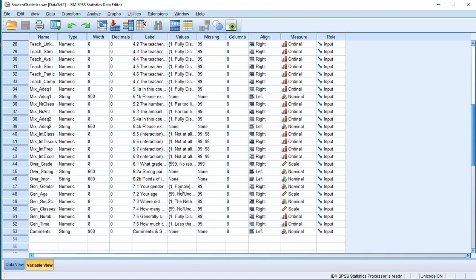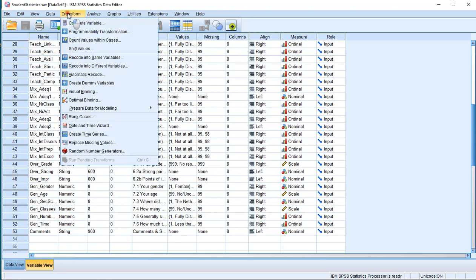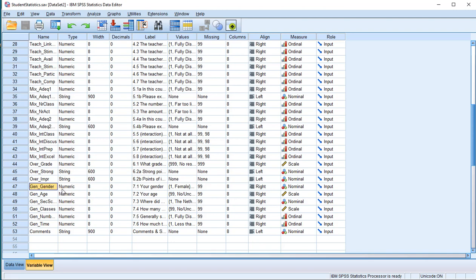If you used M for male and F for female, it will actually remove the variable because it really wants everything to be numbers. So what you can do in those cases is use Transform and then Automatic Recode, which will convert any string codes that you have into numeric ones. That might be useful in those situations.